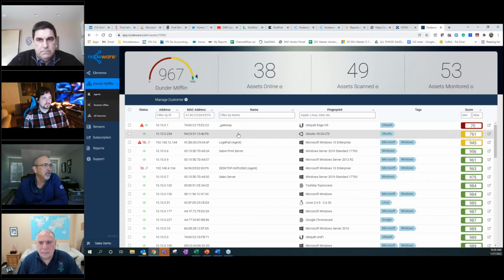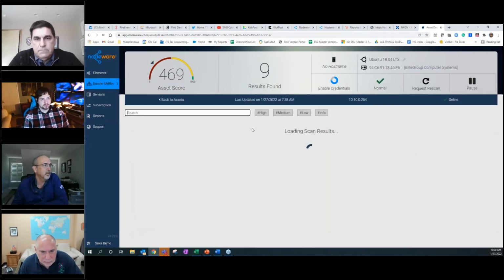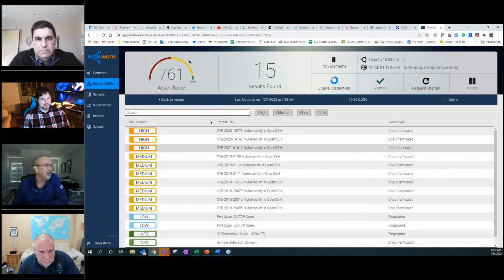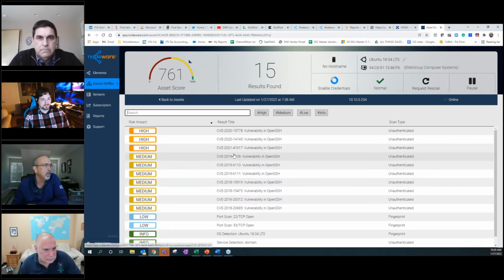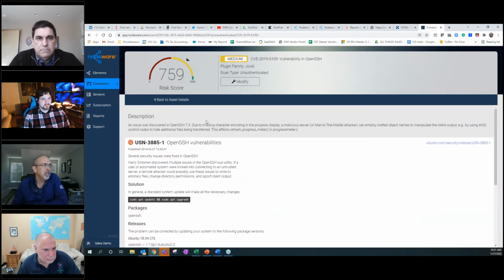But let's just take a look at this Ubuntu device here, and we can see, okay, there's various levels of issues there. There's some high things that are being scored. But let's take a look at this one just as a medium level. You can see what the description is. You can see what the scoring is. And what we've also provided in the tool is some specific remedies that are suggested and what you can do to go about them.